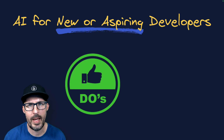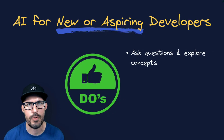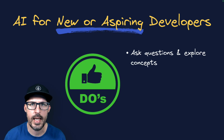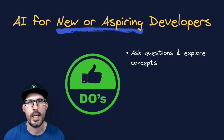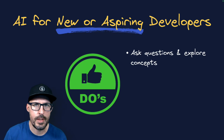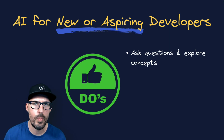So for example, if I was learning to code, I would use AI to ask questions or help me implement a certain feature or task. You can think of this as a modern equivalent of asking a question on Stack Overflow, except instead of blindly copying and pasting the answer, you take the time to learn and grow from it. Now, there's a reason there's hundreds of copy and paste from Stack Overflow memes across the internet, and you don't want to be one of these developers.